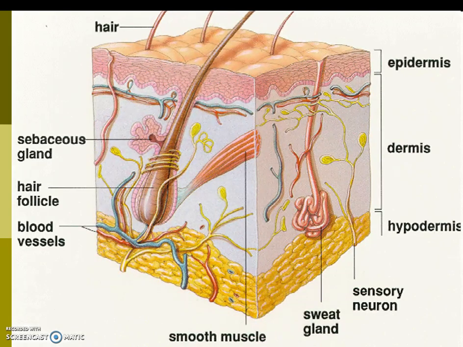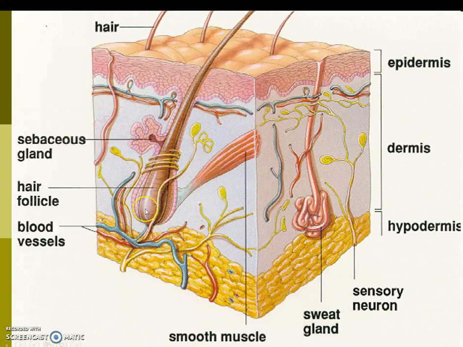So here's a very benign picture. This is a picture of a cross-section of the skin. This is something that you certainly should have seen in A&P1. Not going to really test you on this because, again, it's A&P1 stuff, but certainly you should remember that the outermost layer of the skin is called the epidermis. Then the big, thick layer with all the blood supply and nerves and hair follicles is the dermis. And then the hypodermis is also called the subcutaneous tissue, and that's made up of adipose or fat tissue.